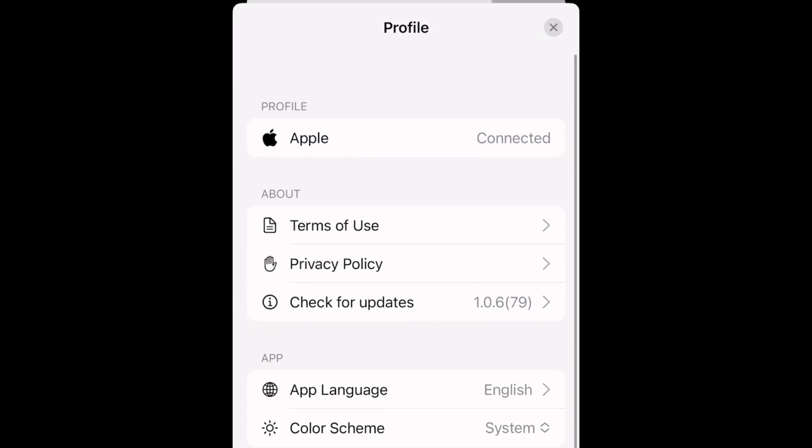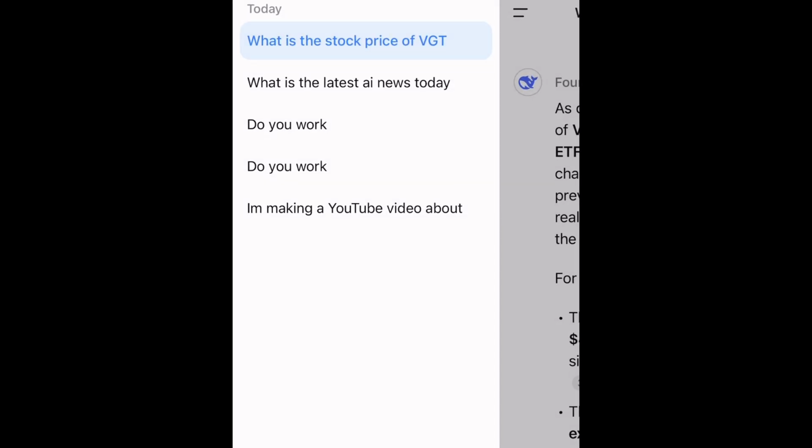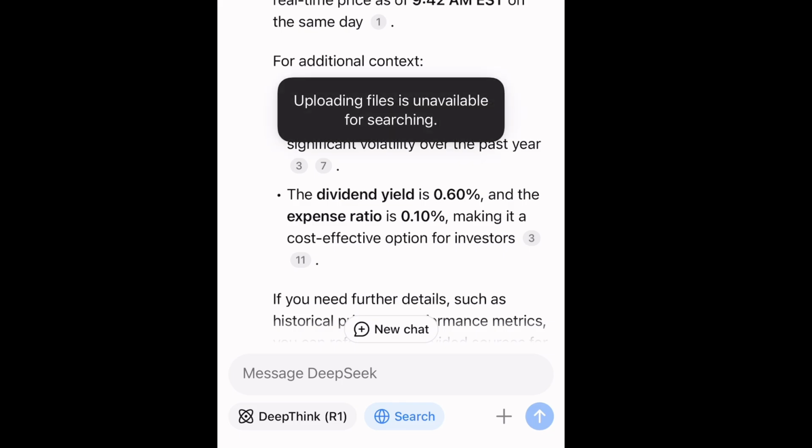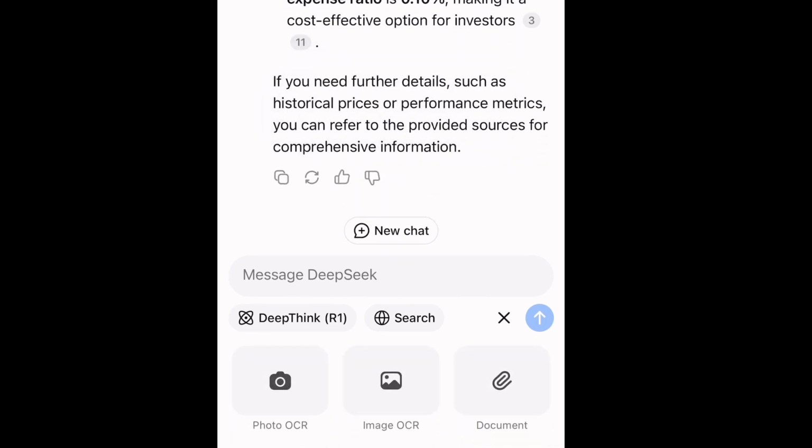On top of that, if we come into this app and we actually look around, we're gonna see a few things. I cannot customize anything. If I click into here, there's no customization at all. If I come over here, we can upload things, but this is basically all that I could upload right here. And I have to be completely honest with you, I am not too impressed because there's basically no customization, there's no advanced features, I can't talk to it, and the only way for me to actually use DeepSeek right now is me using this on my phone or me running this locally, and for 99% of people, I just don't think they're gonna do that.